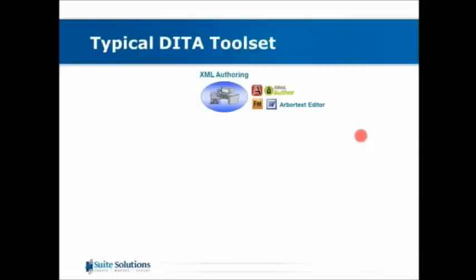Okay, so before we wrap it up, I want to talk about a typical DITA toolset. We talked a lot of theory, and next week we're going to talk a lot about the actual tags, the elements, so you can see how the whole thing works. But from a technology point of view, what do we need in order to get one of these things up and running?